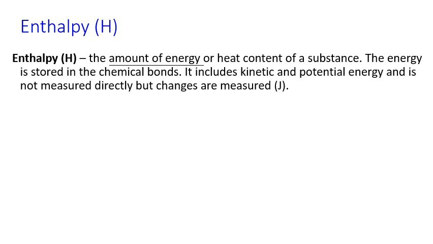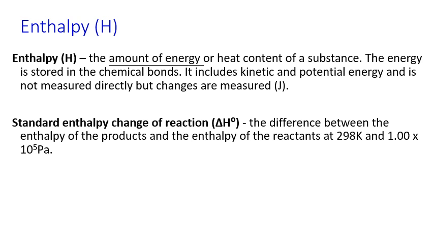And it's not actually measured directly, so you can't know, say, the enthalpy of carbon dioxide when it has been combusted from the enthalpy of the carbon and the oxygen, but the difference between the carbon dioxide energy that's been produced and the energy of the reactant carbon and oxygen can be measured. And it's measured, of course, in the units of joule because it's a measure of energy. And the standard enthalpy of reaction, that little naught there, is the difference between the enthalpy of the products and the enthalpy of the reactants at the temperature of 298 Kelvin and a pressure of 1 times 10 to the 5 pascals.